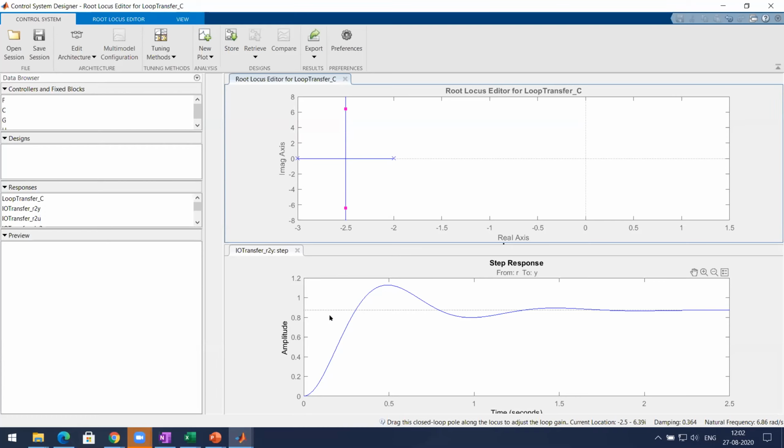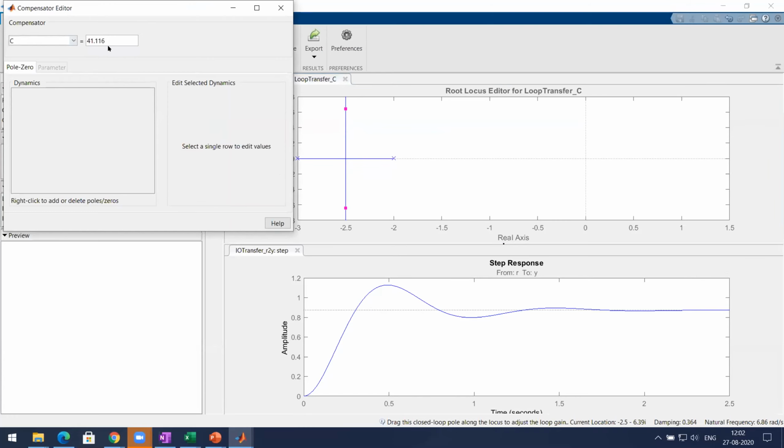Okay, 0.88 or something, close to 0.9 maybe. So for this overshoot you're getting some 0.9. You needed 1, but you're getting 0.9 with the KP, the P controller. If you edit the compensator, you get that value. What is that value? Okay.